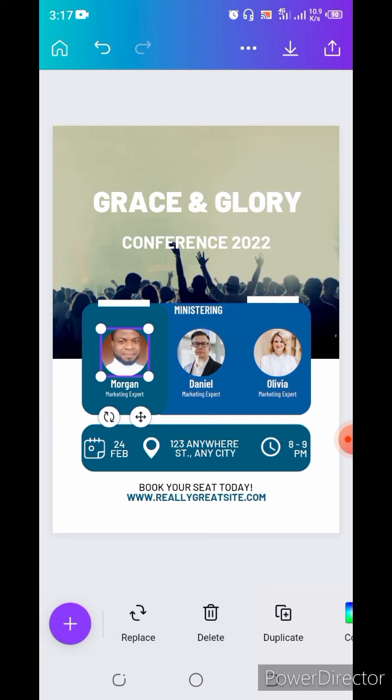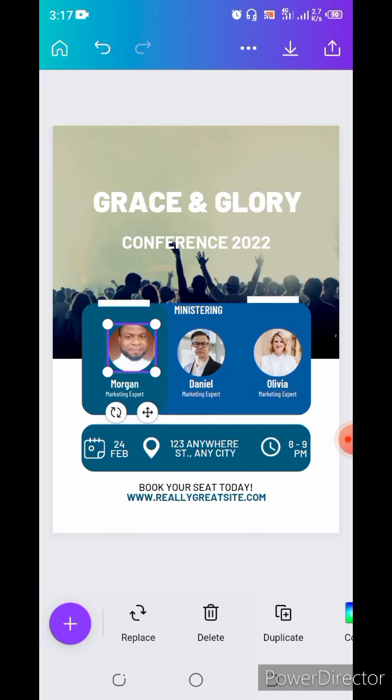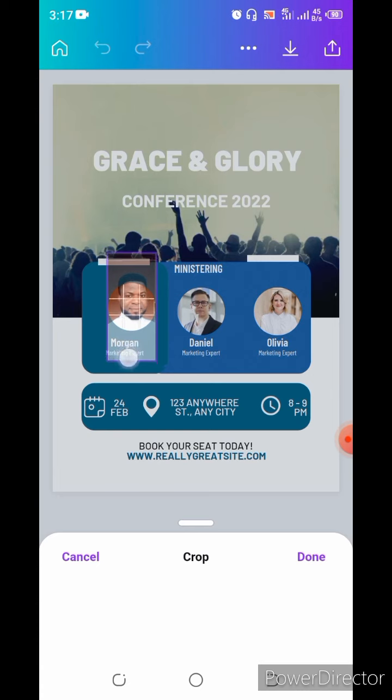So I can also move this a little bit down. But if I want to move the image that I just put up there, to shift it, I will just double click on the image, or just press and hold on the image, and it will show me the option to drag it down.